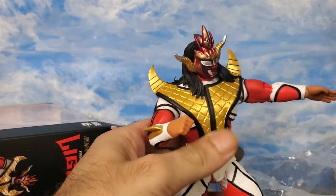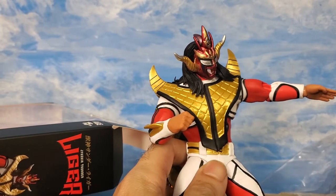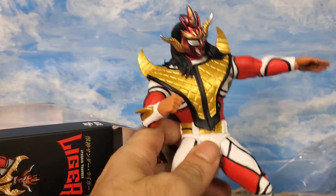He stands about 7 inches. To me, he reminds me more of a modern Masters of the Universe figure.